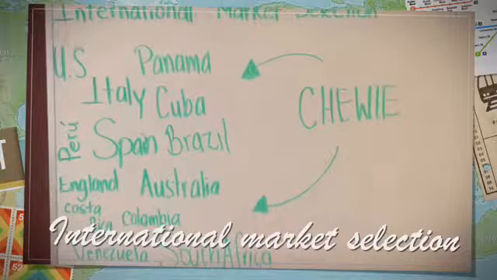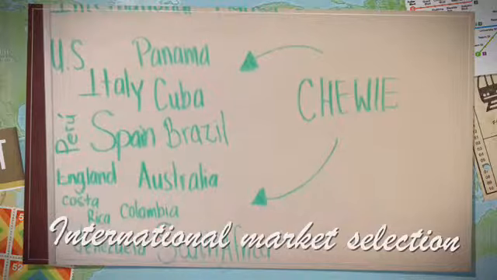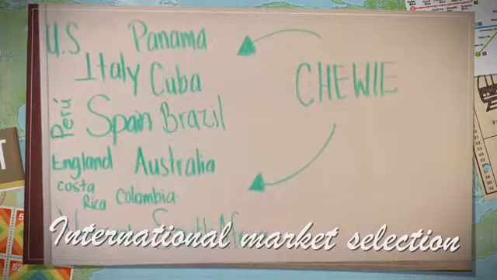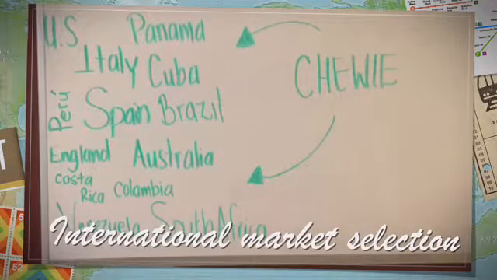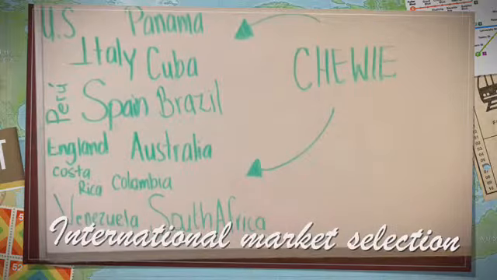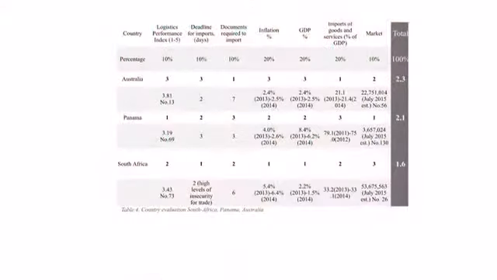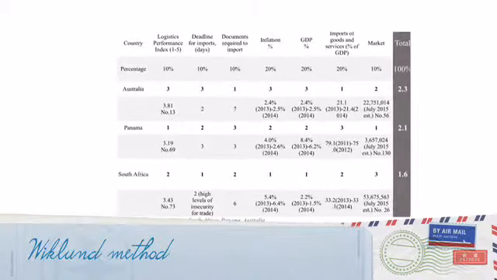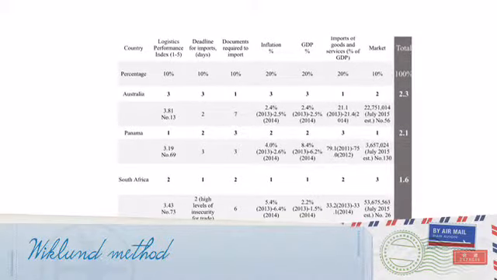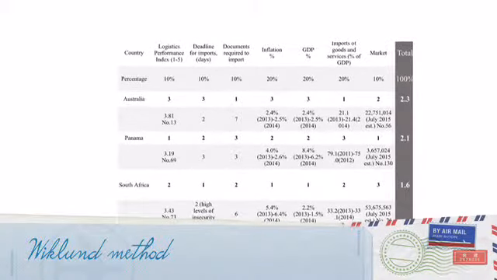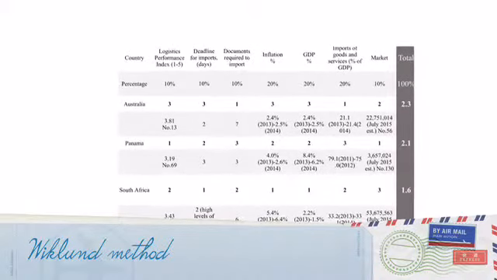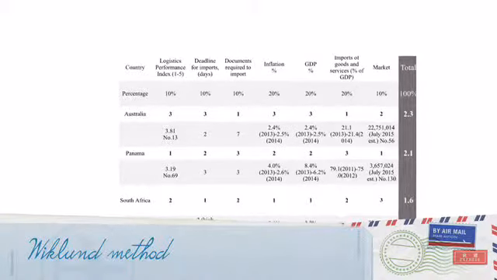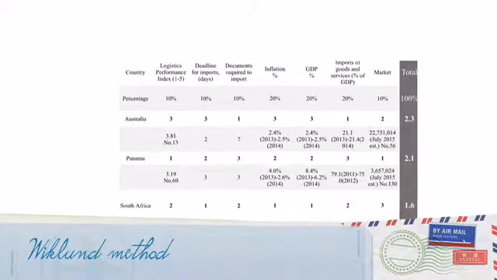There are many possible countries where Chewy could be introduced. After analyzing possibilities, 3 countries seem to be the most profitable to enter into. After an extensive market analysis of Australia, South Africa, and Panama, our company will choose the most fit country to export our product to. We use the weighted-average method for market selection. This method is to identify the potential of different markets or countries. It's used when companies want to export products. To be able to make this analysis, first we set variables that are the most important for our company, weigh them in case of importance, and then evaluate the different countries by each variable.